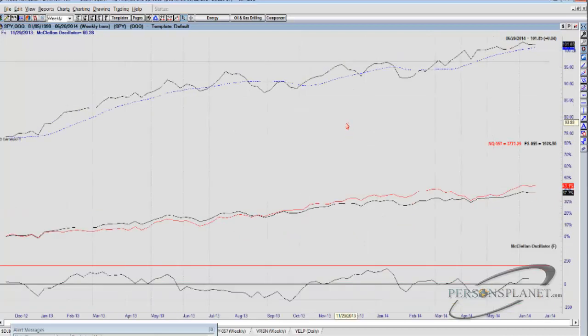The weekly did not give us a typical significant overbought reading. I would be extremely bearish on the stock market if the weekly reading was at about that 100, 120 level and we saw a daily sell signal. But we didn't get that, so we're kind of neutral here. One could argue that price made higher highs and the McClellan oscillator made lower highs. Someone presented that to me a while back, and it didn't turn out to be true whatsoever. So for me, I use the McClellan oscillator, and it's a whole different test in itself.